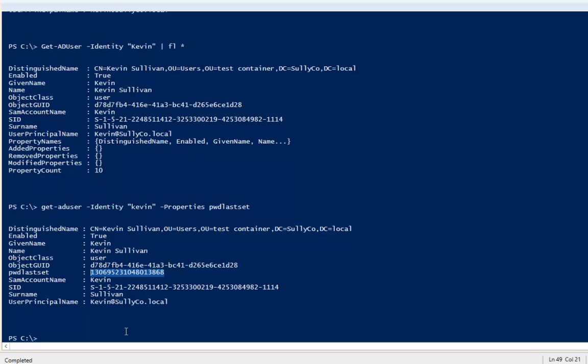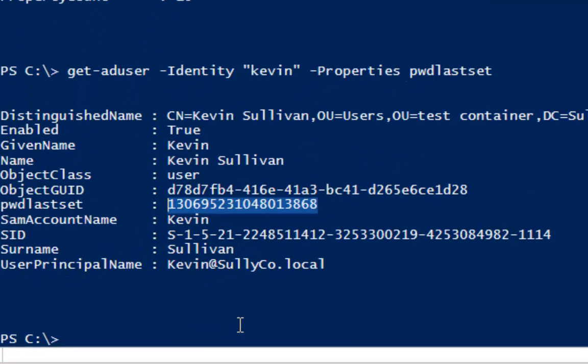You saw it in AD Users and Computers. This is actually a calculated field. This counts the number of 100 nanosecond ticks from January 1st, 1601 until the time that was set. That's a big number. So let's see what that number really means.